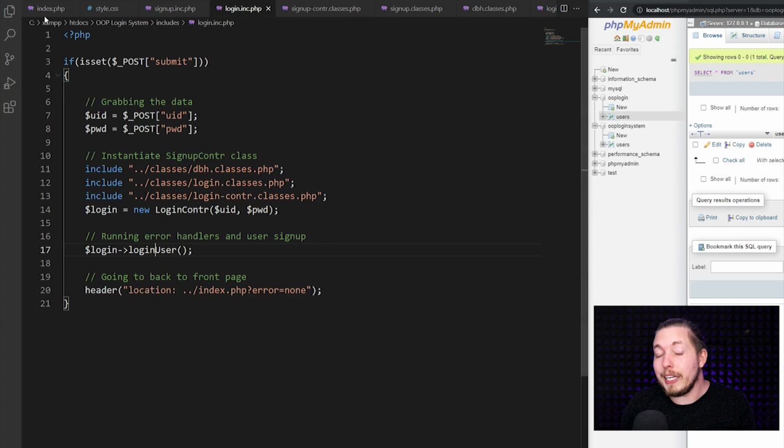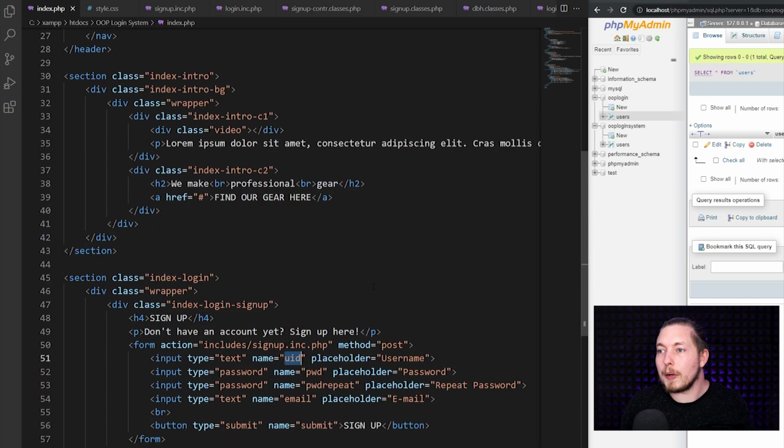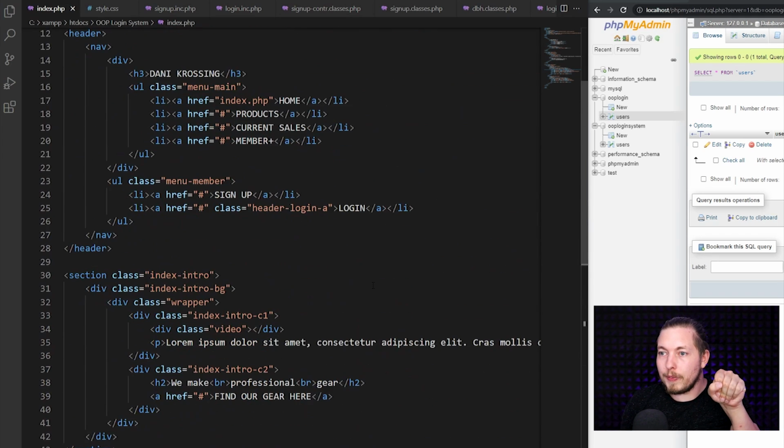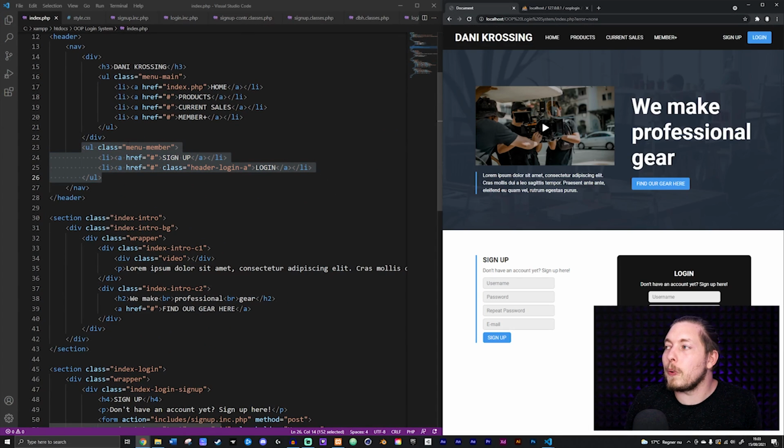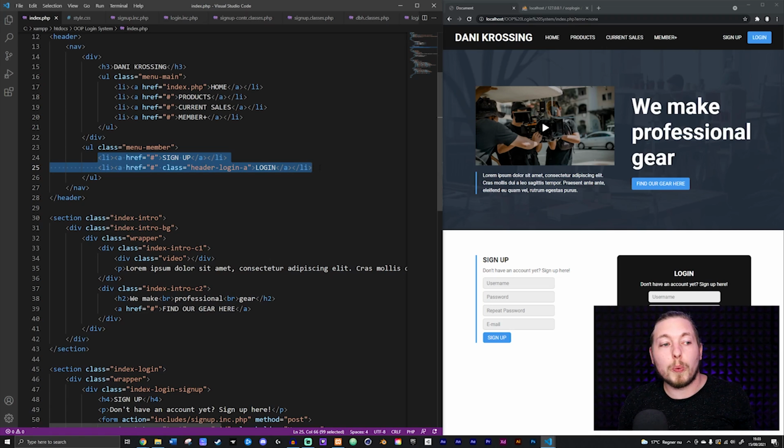Then if we were to go inside our index page, which is where we actually have the form, we can do something really quick to test out if this is actually working inside the website. So if I were to go up to my navigation, this part right here is what you can see up inside the top right corner of my website. So what I can do is go ahead and with PHP say if I'm logged in, change this information into something else, which in my case here is going to be the name of my user that is logged in and also a logout button. So I can actually go ahead and copy what I have in my notes here because this is actually very simple.